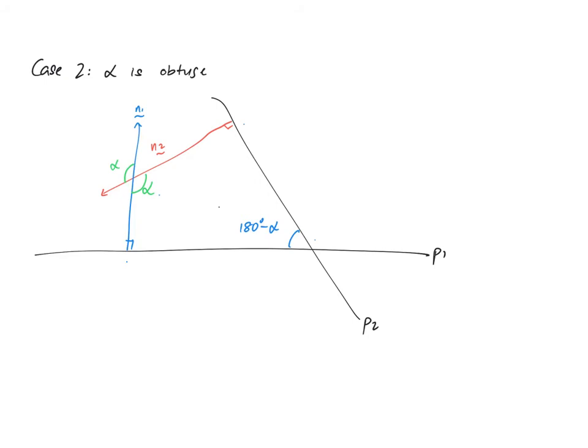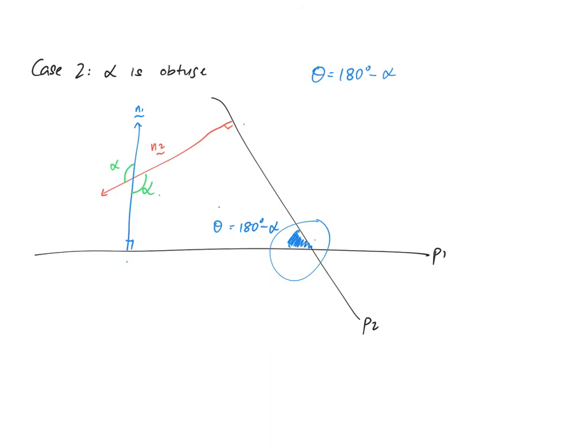And of course, remember we are taking the acute angle between the two planes. So probably the one we are using is this. This is already the angle that we are looking at. So in this case, this is equal to our theta. This is the angle that we are finding, the angle between the two planes. This is what we're looking for. So in this case, theta is equal to 180 degrees minus alpha.